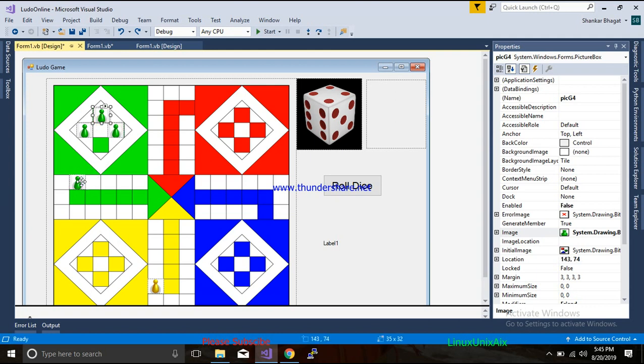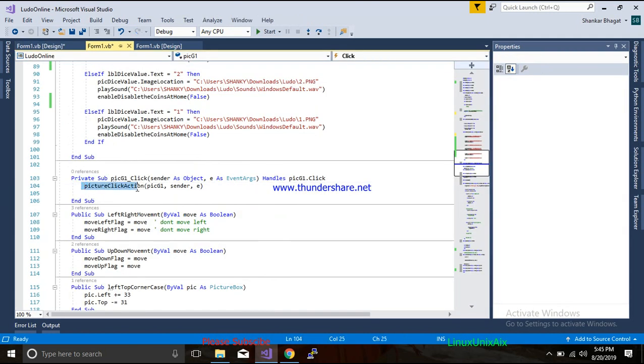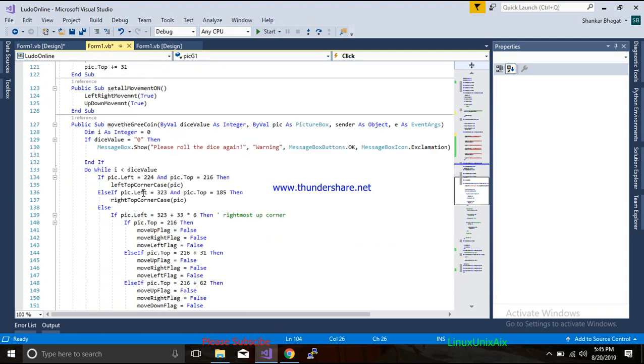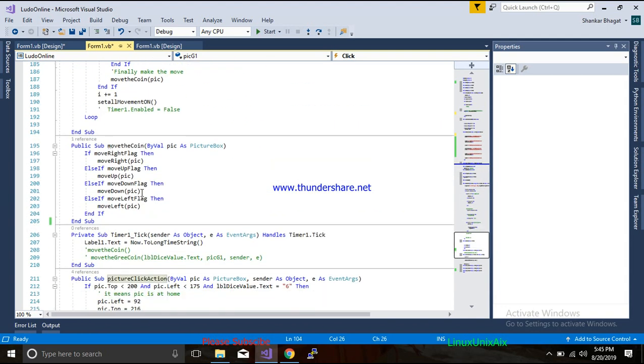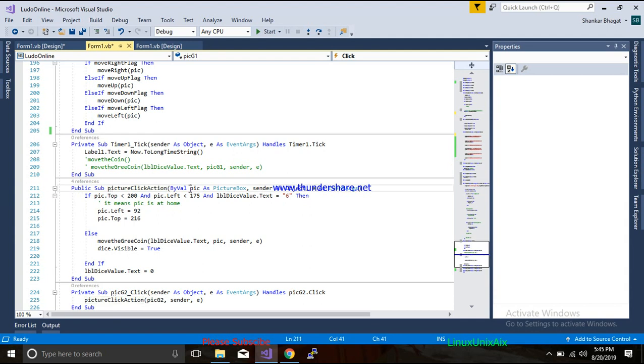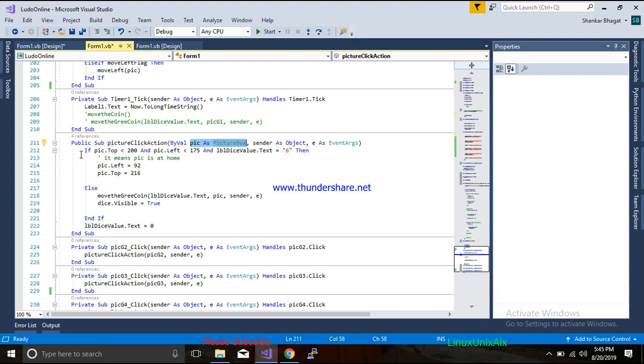So what I have done is I have used the picture as the parameter. When I click this, it is calling picture click action, and I am passing the picture as a value. Then it will act on that picture.